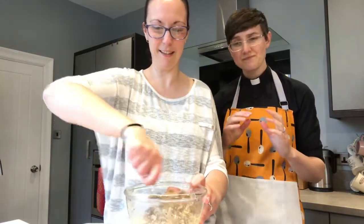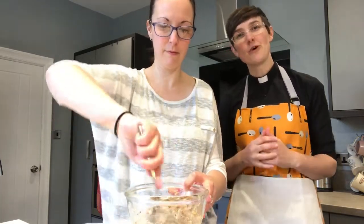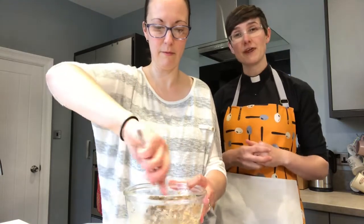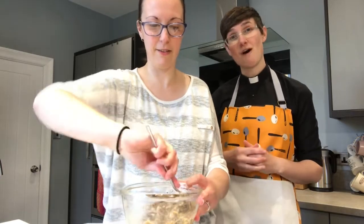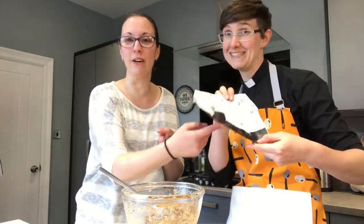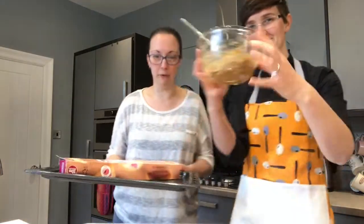Christian Aid have partnered with Divine Chocolate for years. They also work with Traidcraft and other organisations, because they know that if people are being treated fairly and getting a fair wage for their work, that will help stop poverty worldwide. So when you're out shopping, if you see that fair trade mark, that might be something you want to choose sometimes. It can be a bit more expensive, but there are lots of goods available. I did have some Divine Chocolate — here's the wrapper — and their chocolate is delicious.